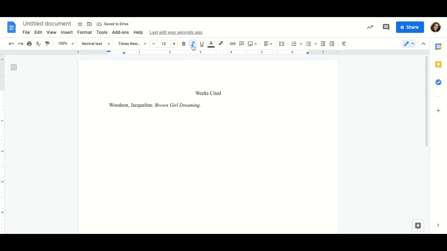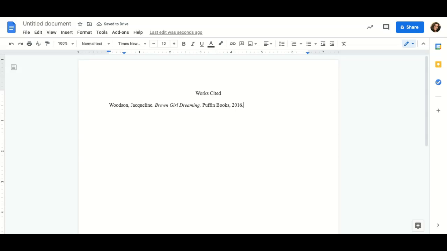Our title is also followed by a period, so I'll go ahead and type that period and a single space. I do not want to have my cursor or text italicized anymore, so I will unselect that option, make sure my cursor is up and down again, and I'm ready to follow by the publisher's name. The publisher for this copy is Puffin Books. And my publication date, I was only given a year of 2016, so I will include that. So after our publisher, we have a comma, publication date. That's the end of my citation, so I want to include a period.